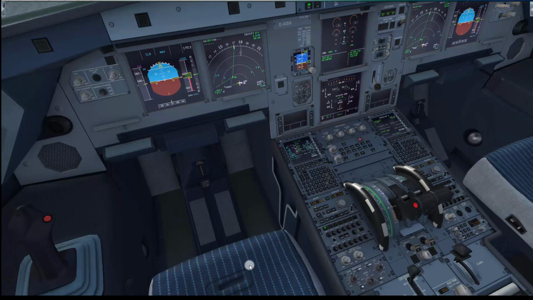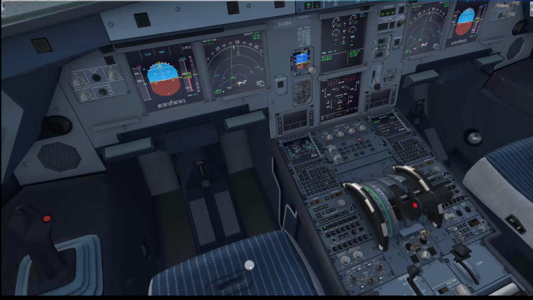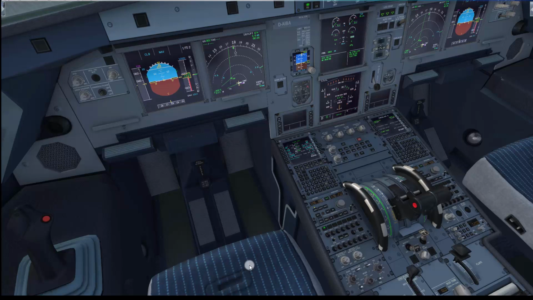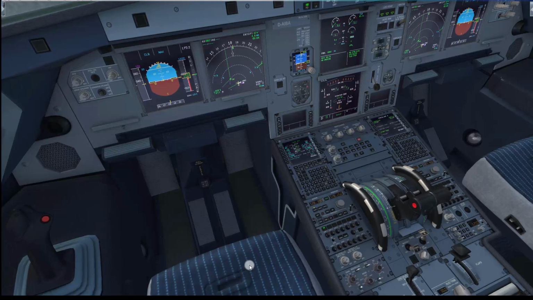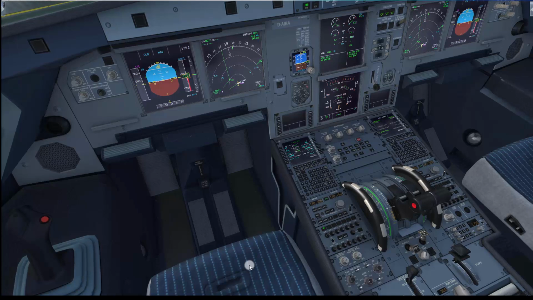And we do that by coming down to the engine selectors here. Right-click on the switch to move it across to ignition start, and then click on the engine 2 selector. Starting engine 2. Now we'll wait to get confirmation that the engine's fired up and started correctly before we fire up engine 1.